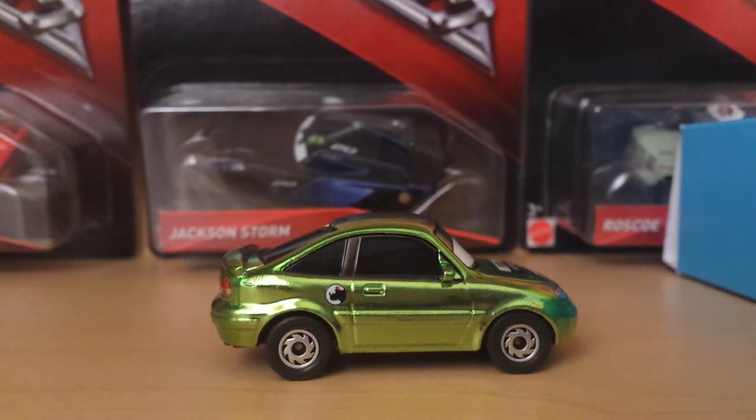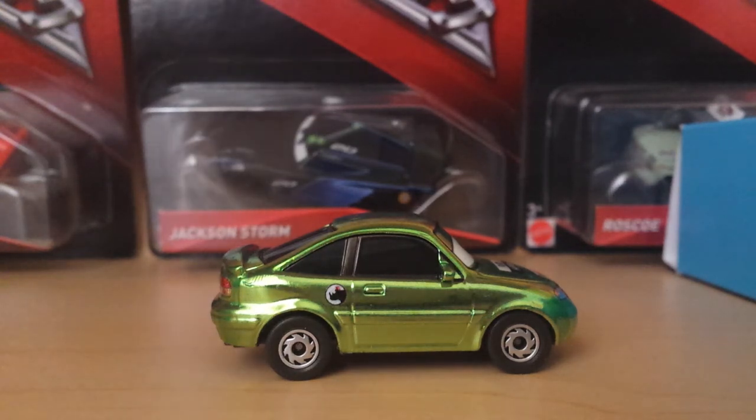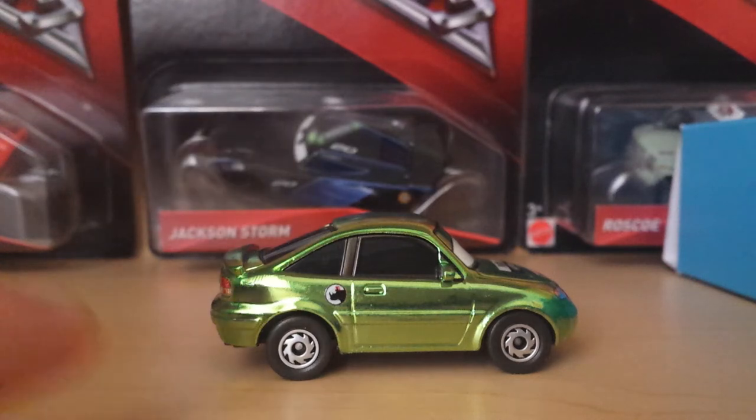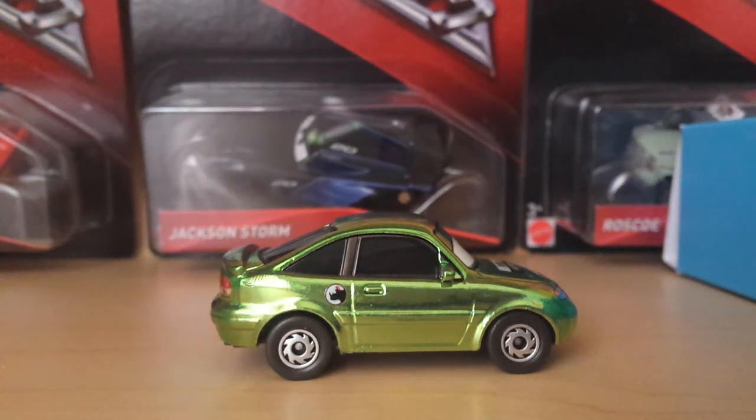There's also this little sticker here that I can't really tell what it is. From a distance it kind of looks like a rhino, but as I look closer it kind of looks like the radiator cap. Either way it is there and it looks cool. I really do like these rims — they almost look like little saw blades. They look really nice and well done.